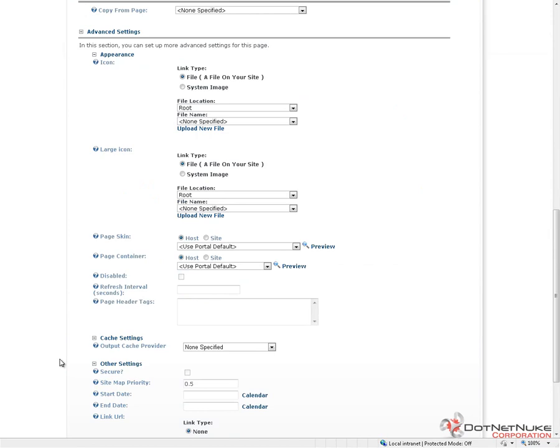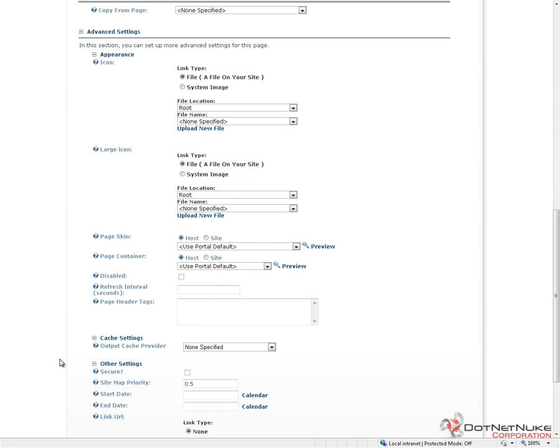Well, typically the icon will be used in your navigation. The best example of a page icon is in the admin menu. If you mouse over the admin menu, you'll see that all of the child pages there have icons associated with them. In most cases, you're not going to use icons within your navigation unless you very specifically have images that are created of a fixed size that will fit within the navigation.